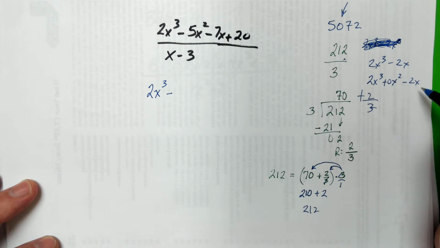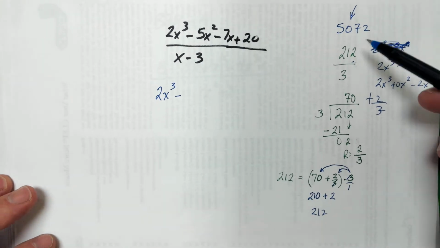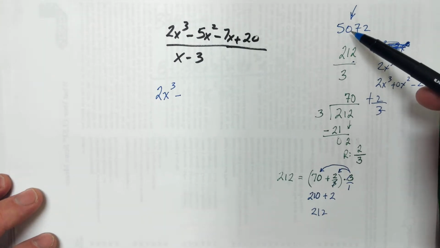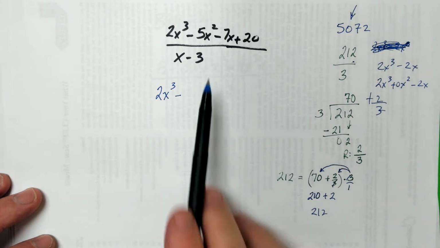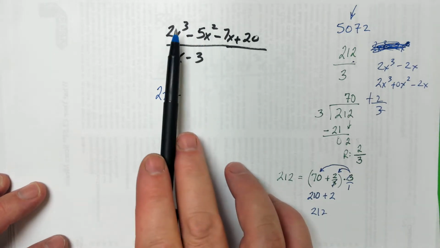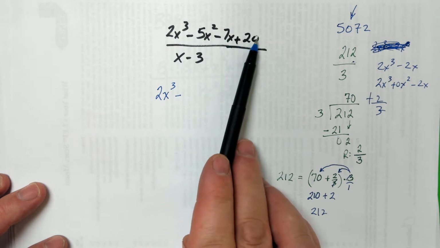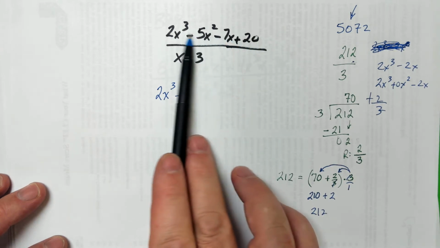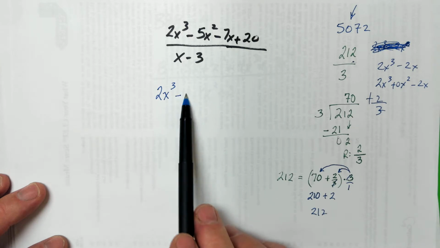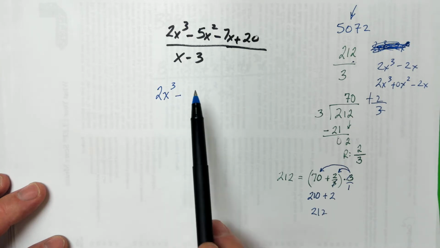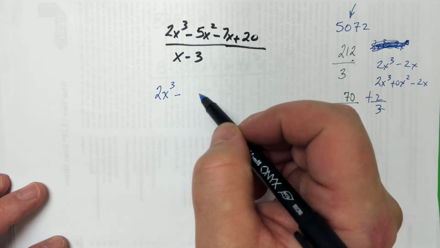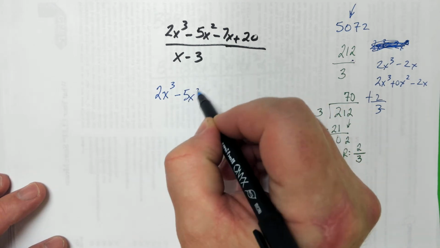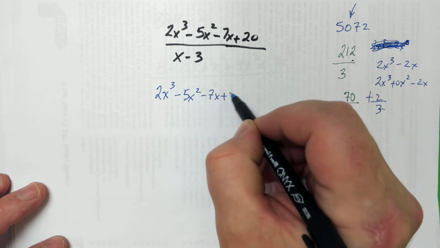But these are the same. We do this with our number system. If there's a space, like a 0, we put the 0 as a placeholder, but we don't do it with polynomials. We just write this. So the point is, and we're going to do one of these later, you see it's cubed, squared, to power 1, and then power 0. There's not one missing. Everything's there. If one of them was missing, we'd have to put it here with a 0. So this says 5x squared, but if that wasn't there, we'd put 0x squared right here. Okay? So 5x squared minus 7x minus 20.